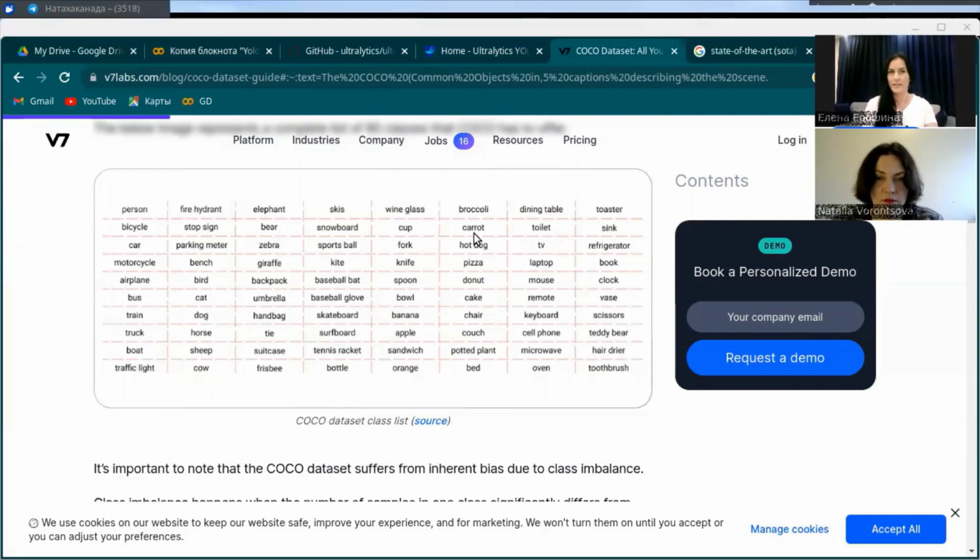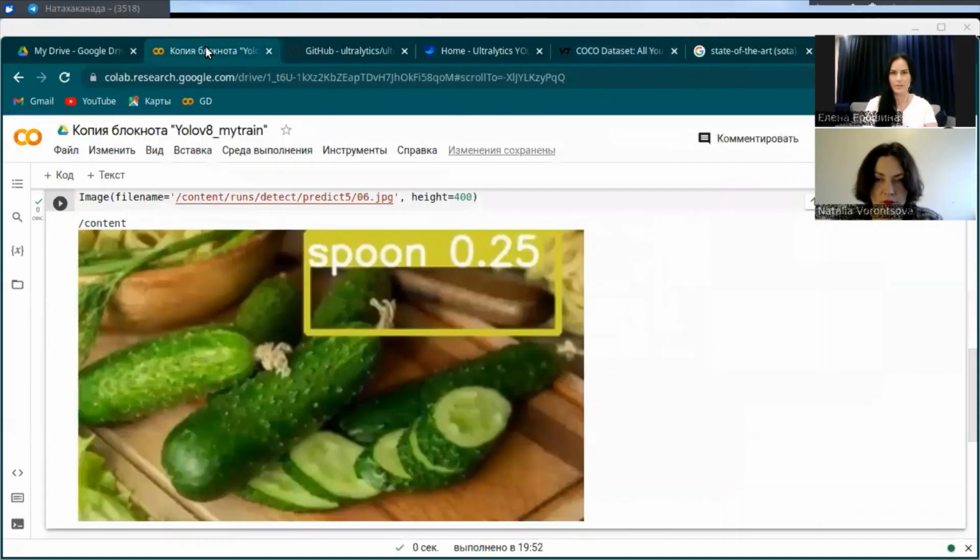So we need to train this model on our own data set. I saw data sets with vegetables for object detection, but I couldn't find something relevant for us. So I think we need to make our own data sets.